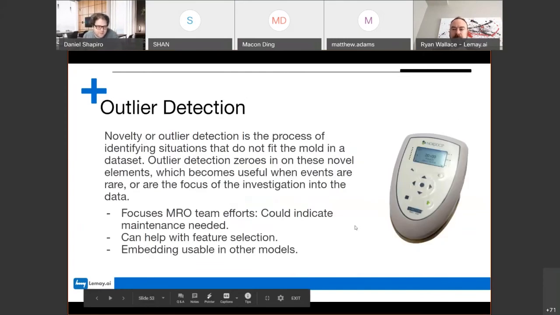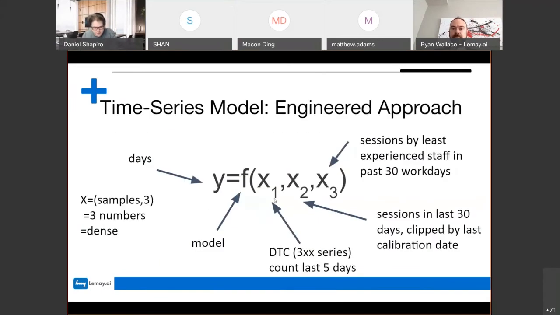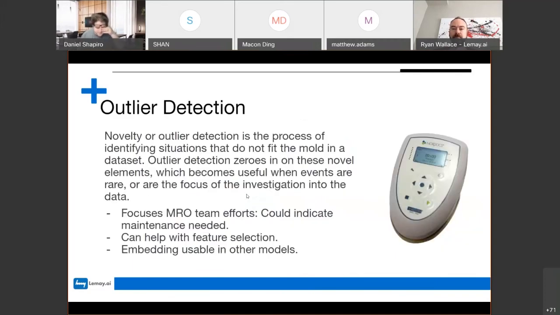So with outlier detection, like we talked about earlier, you can try and figure out, am I in a weird situation? This could be used, am I in a weird situation, to predict if a failure mode is going to happen. And it may be that it holds hints of if a failure mode's going to happen. And so it's not a one size fits all tool.